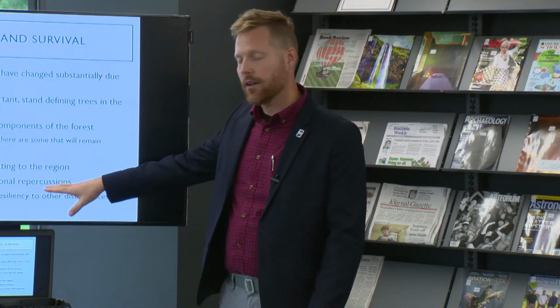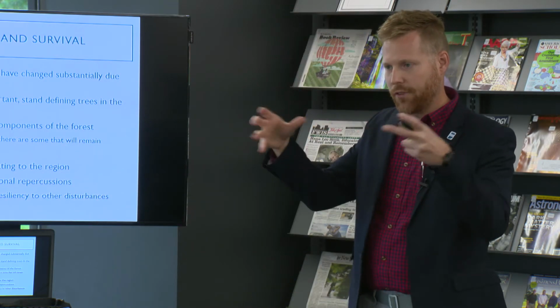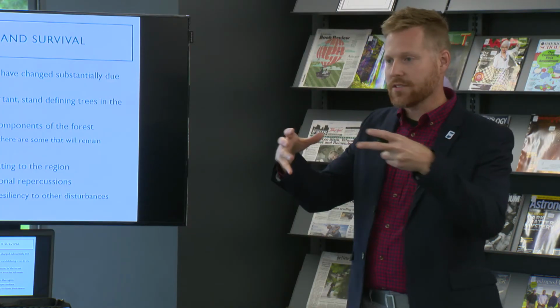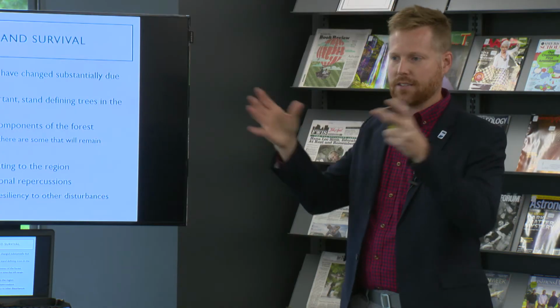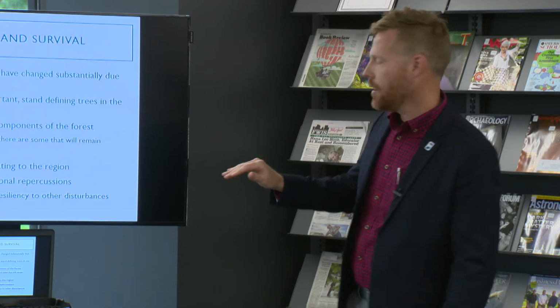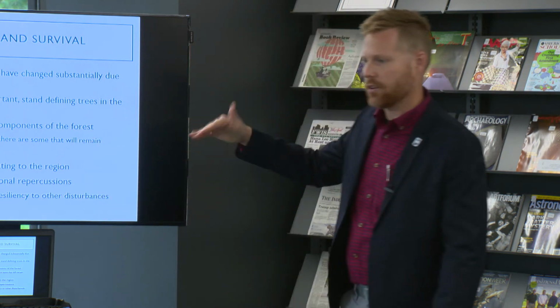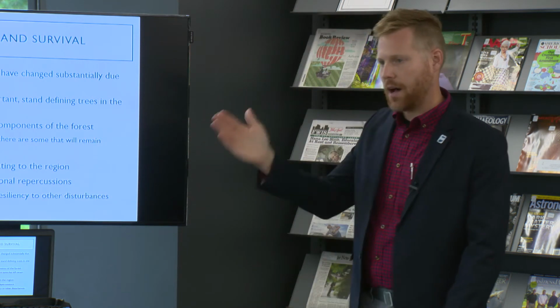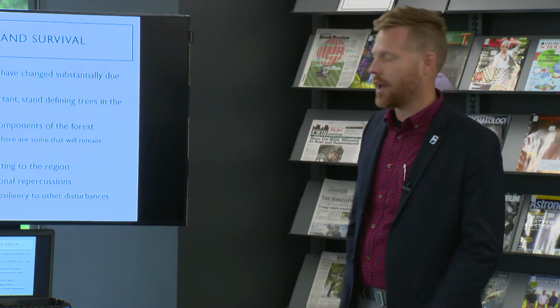And that also then impacts the resiliency of that forest. So a forest as a functional system, when a disturbance does hit, they have the ability to respond. They can bend and flex as a group and recover after a disturbance. As you start losing key species, that resiliency is lost, and we start losing that ability to respond quickly to disturbance, and could potentially mean the loss of the forest as a unit.